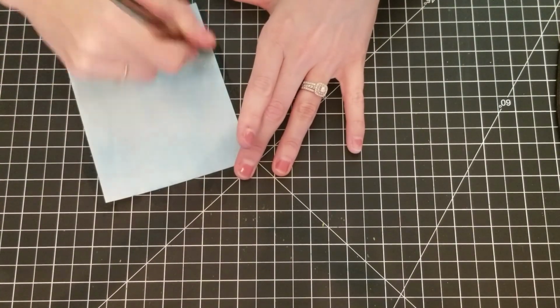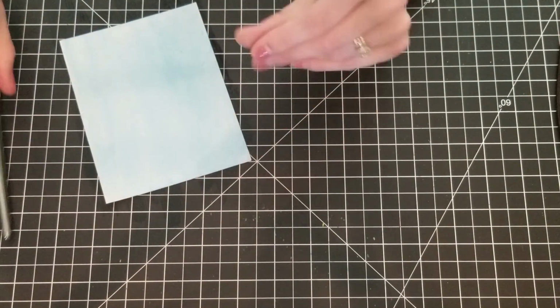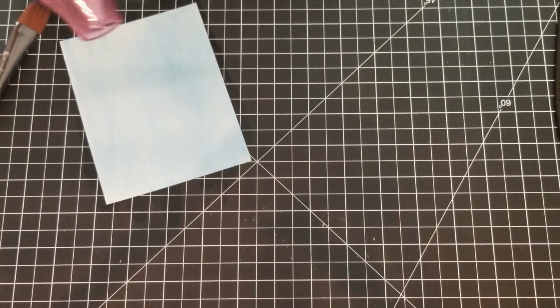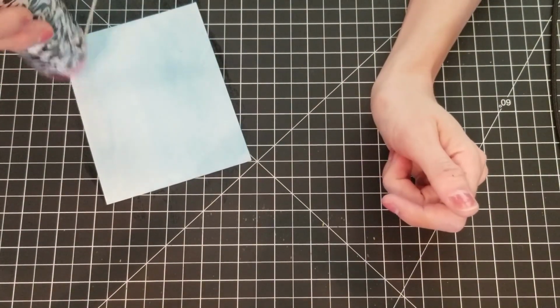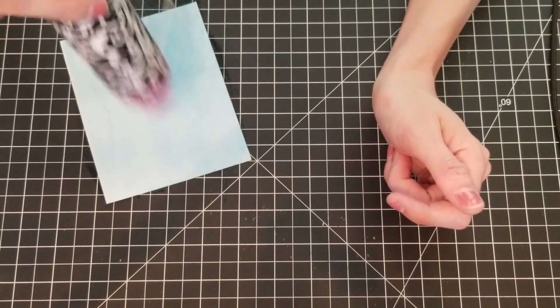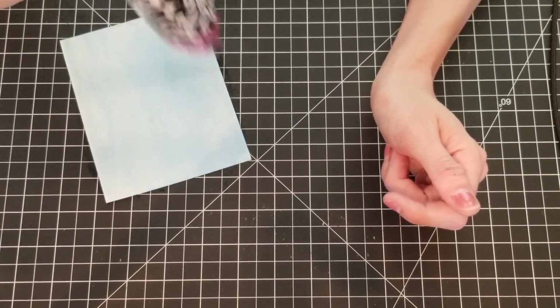There, you can never tell. I can tell completely. Whenever you do something, you always see that little spot that you did, even though other people can't see it. But we're going to put some paint splatter on top of it, so we won't see it after that. And I'm just going to heat dry this real fast again as well.